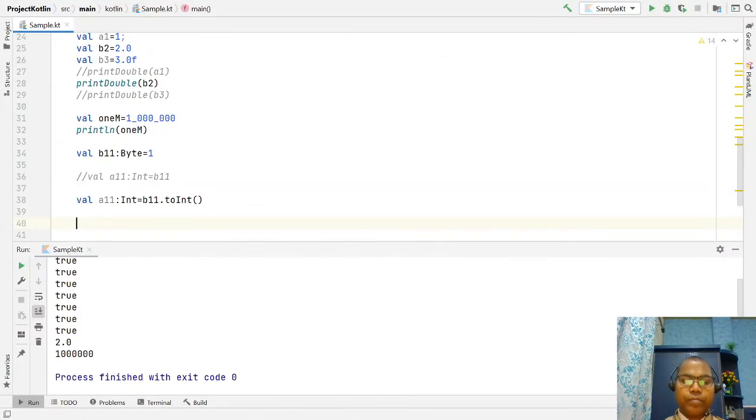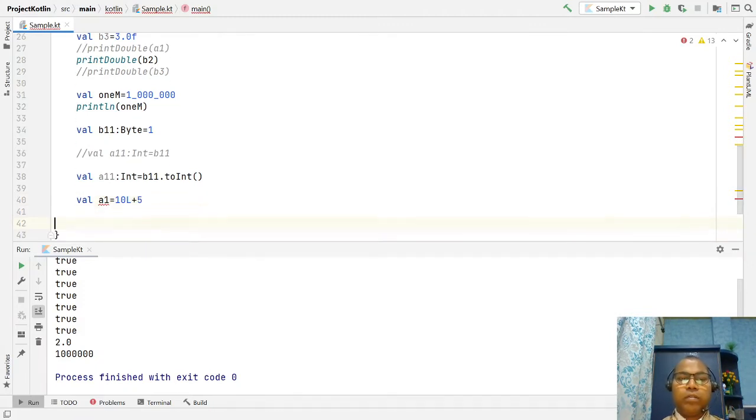Let's say a1 equals 10, which is a long number, plus 50. a1 is already defined, so let's use a2.